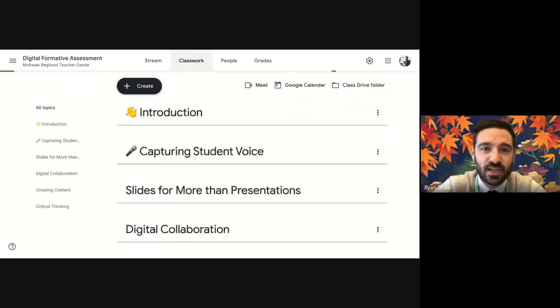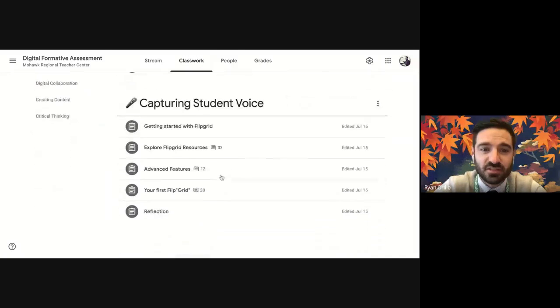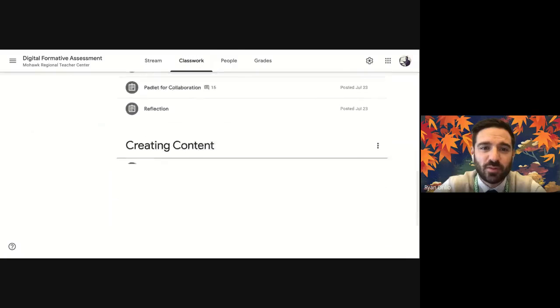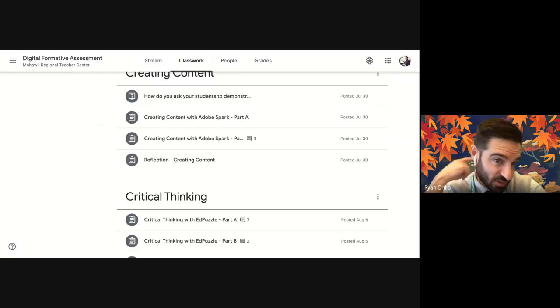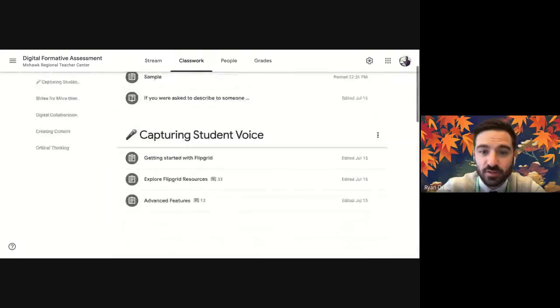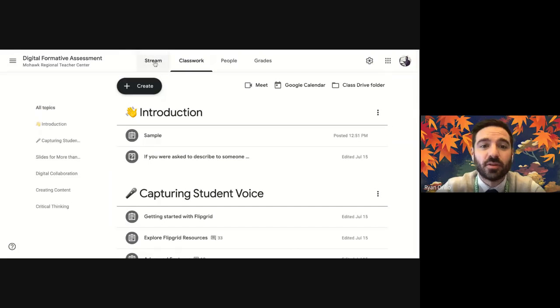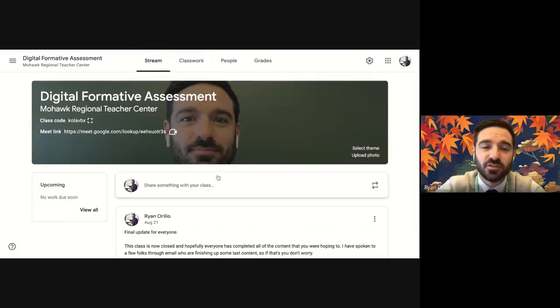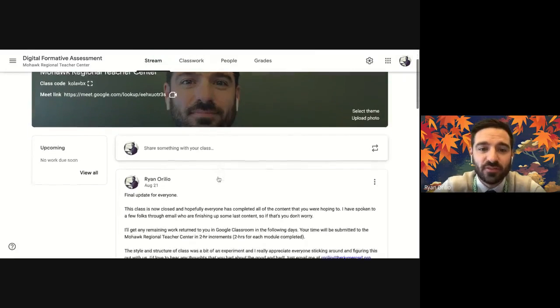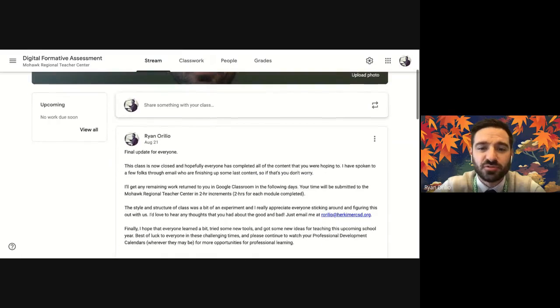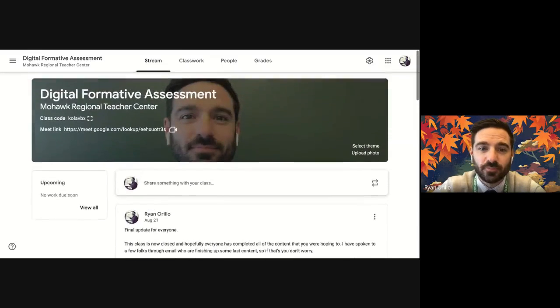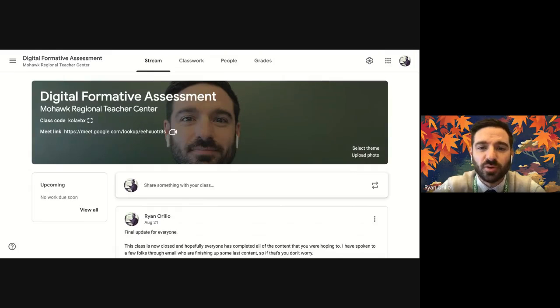If I tap on classwork, you will see that I've got a lot of stuff in here. I've probably got about 25 assignments in this class, and that's not even a lot for a class right now. Think about how many assignments you have right now, and how many you are going to have by the end of the year. If those things are all also in your stream, it very quickly becomes unwieldy, overloaded with information, and it's tough to find stuff.